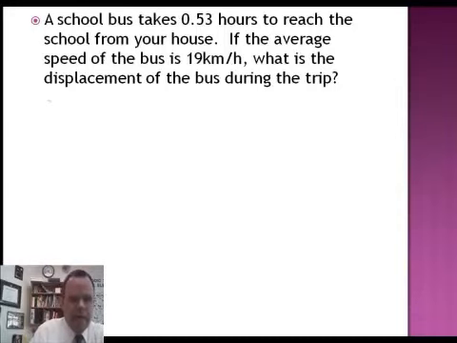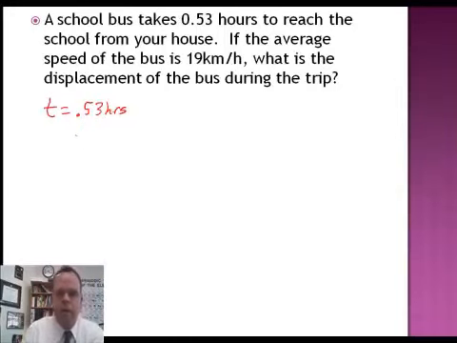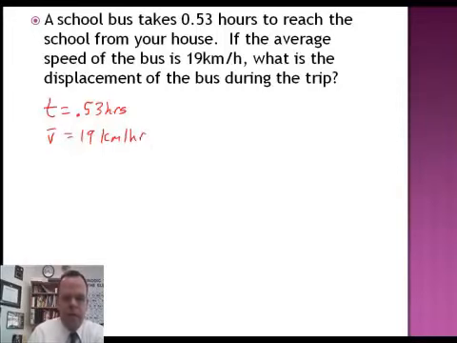So I'm going to start by writing out my variables. Time, 0.53 hours. This is where knowing the units that go along with every variable is so useful. If you know that hours is a time, we know that's a time variable. Speed, or velocity, average velocity. It doesn't have a direction, that's why it's referred to as speed. But it fits in the equation the same way. We're looking for displacement.